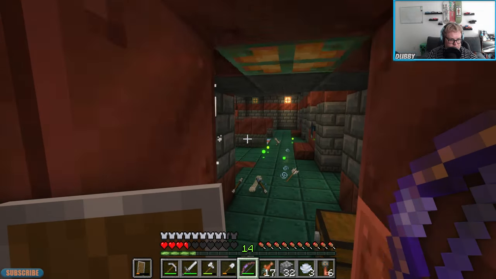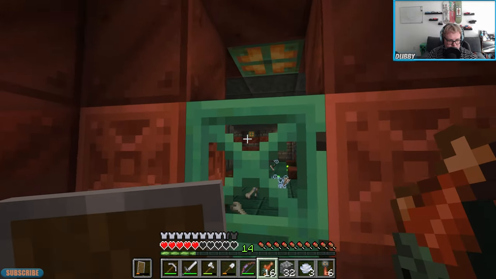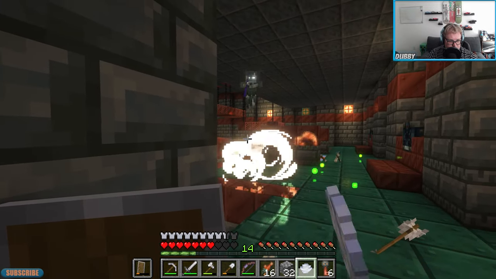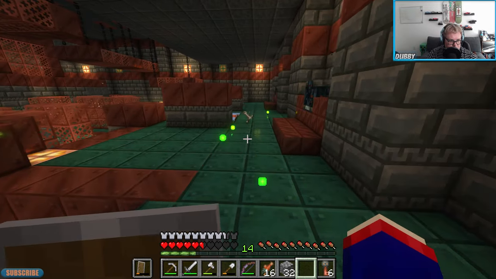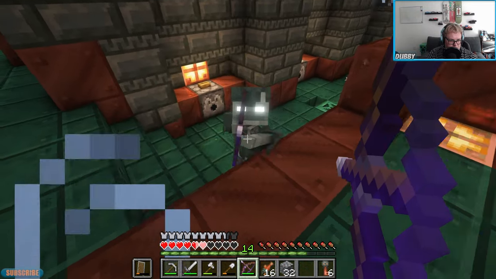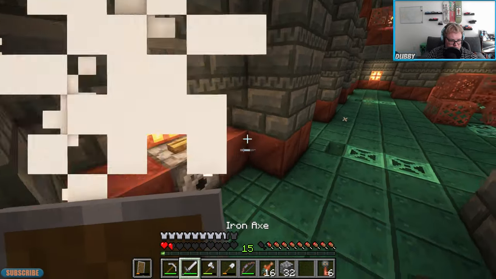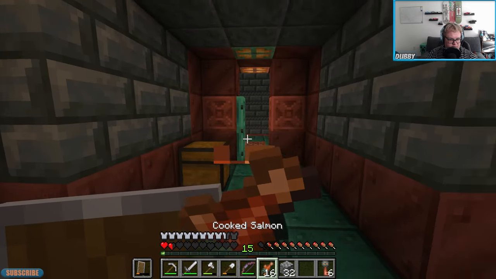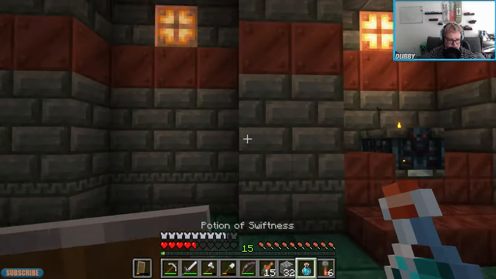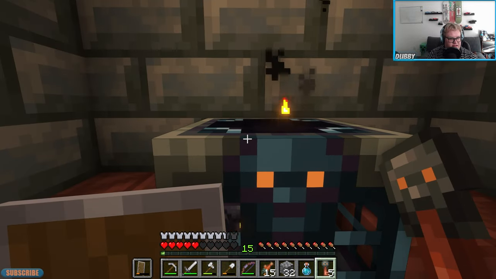Mm-hmm. Yes, see, that is no bueno. That is not what we want. Ah, you die. Oh, that was almost bad. Speaking of which, before things kick off here, what was that? Potion of swiftness? Useless. Before things kick off here, let's go get my bed.